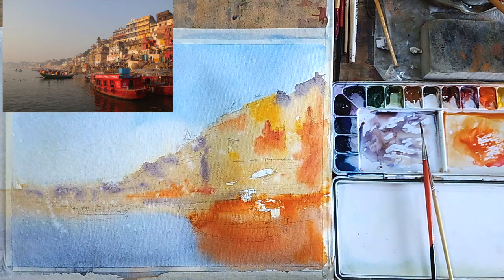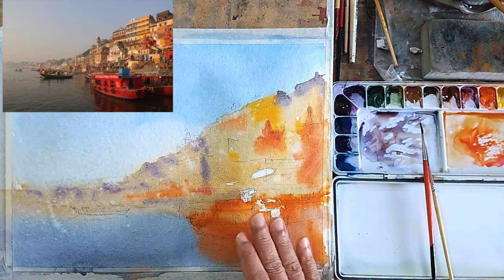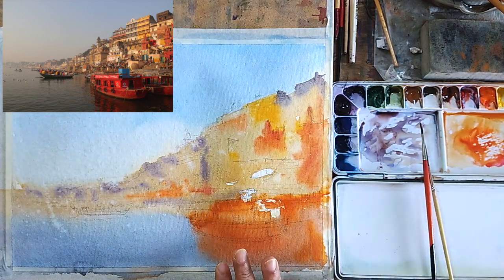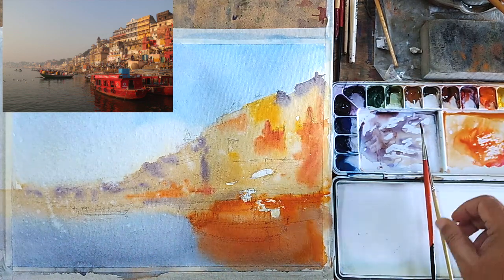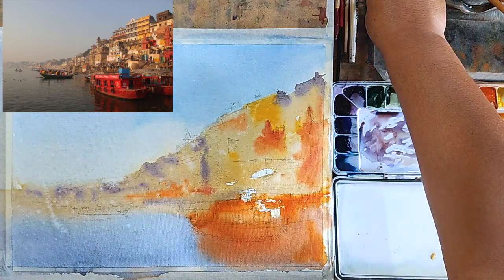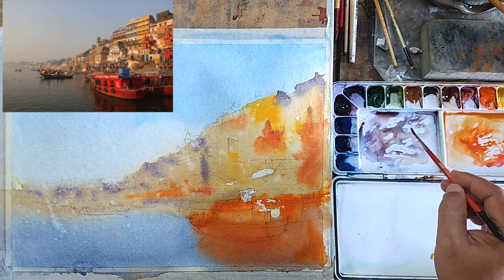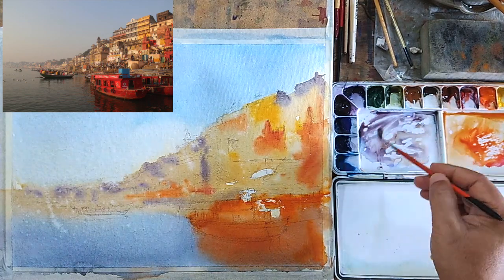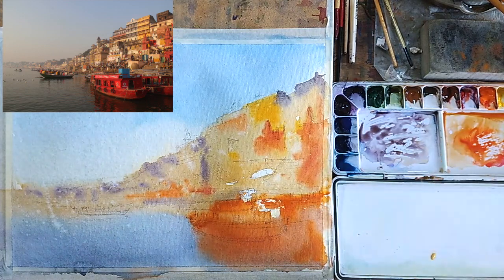We can start giving some more details. Right, now we'll have to think what next. So this gives the overall washing, the underlying wash. Now we need to decide upon what level of details we have to give. So let us now give some suggestion for water ripples. So what I am doing is, whatever is the leftover color here, I am just giving some suggestion for ripples.